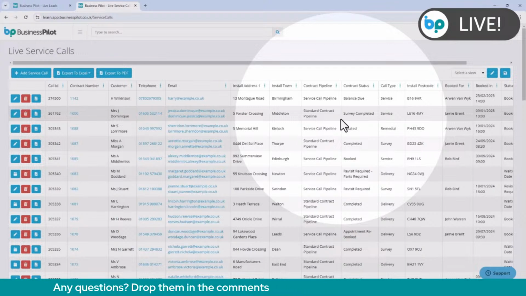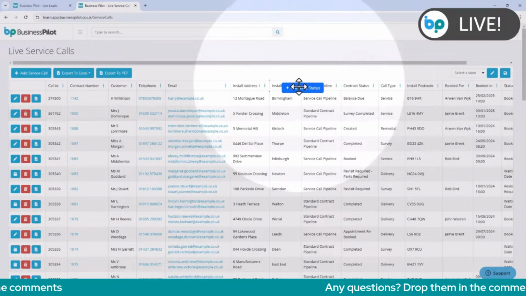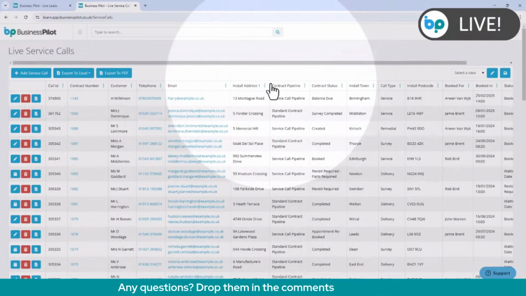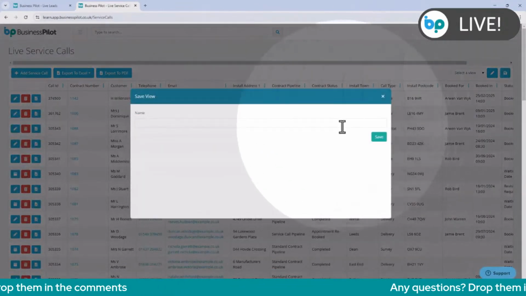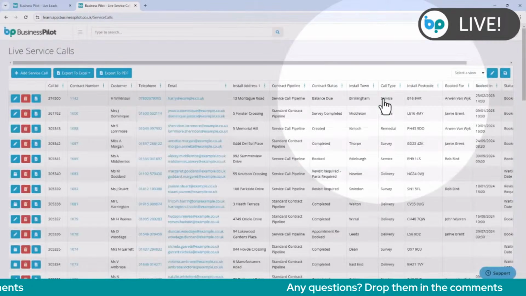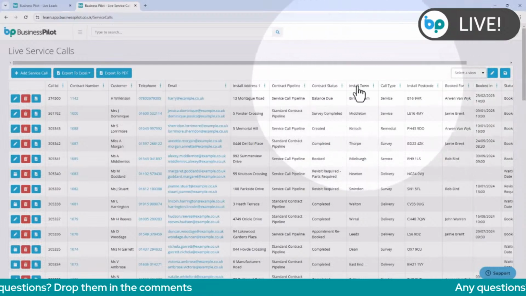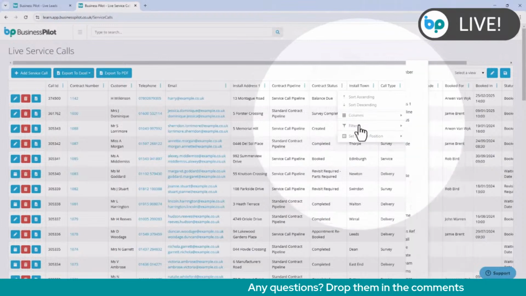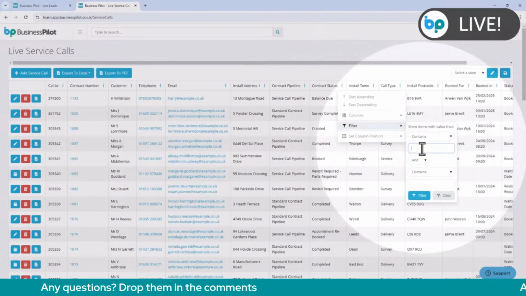Now, just a few key things to remember here as well. You can always customize these grid views just by dragging and dropping these columns and amending these to a view that you would like to work in. Remembering to always click save when you create a view that you would like to be able to revisit, and that will always be visible for you in this select a view drop down once it is saved. As well as this, you can also filter your contract status column just by clicking on your three dots and searching for a particular status under that contains box.